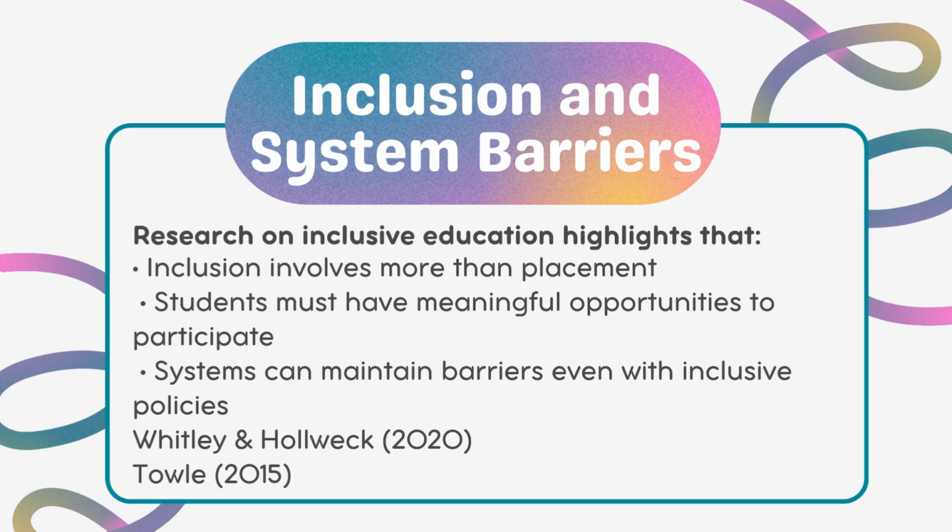Research on inclusive education also highlights that inclusion is not simply about placing students in regular classrooms. Whitley and Holweck explain that being physically present in a classroom does not automatically mean students are fully included in learning. Toll argues that education systems can maintain barriers even when policies promote inclusion. In other words, the structures of schooling, including assessment practices, can still create inequitable outcomes.